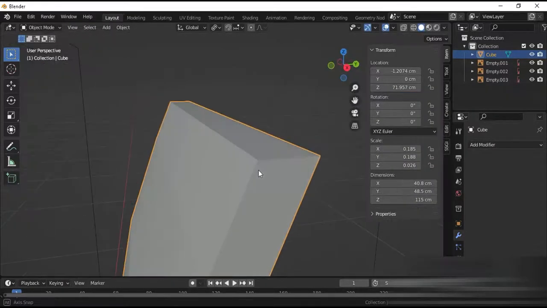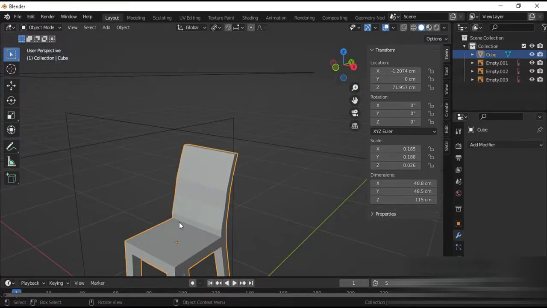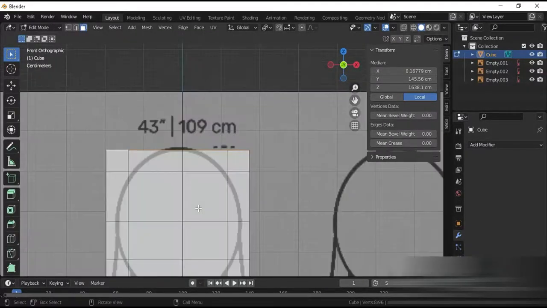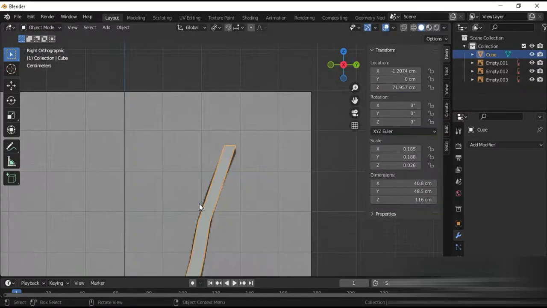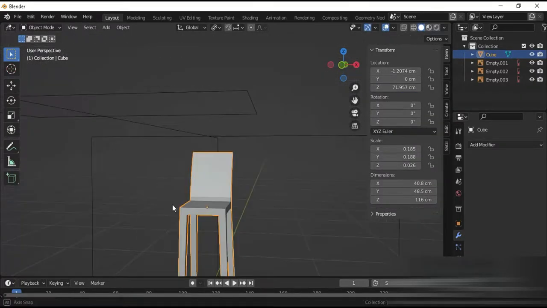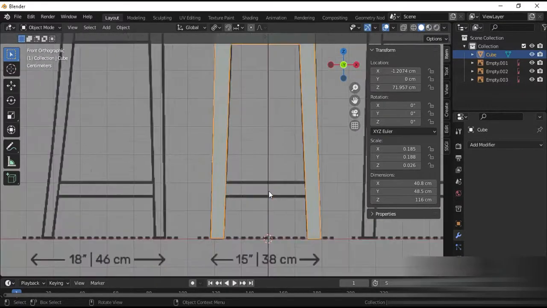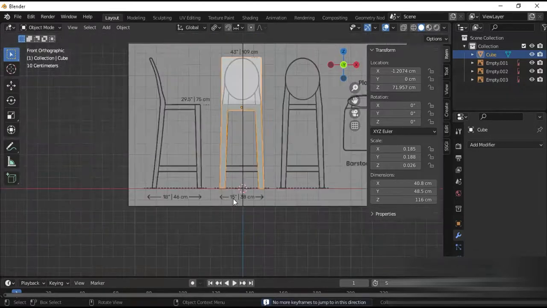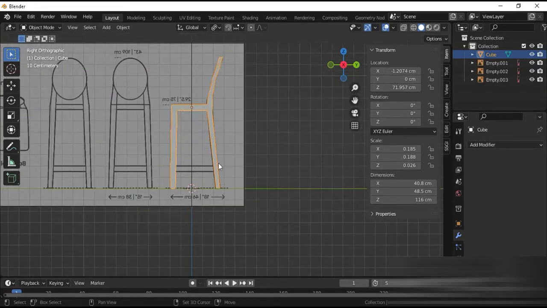Alright, our progress is on point. Check this out. This is what you've made until now. It looks quite okay. G and Z. Alright, 3 and 1, and our legs and everything are more than good. So 3 and 1 and 7. Alright, our modeling is fine.